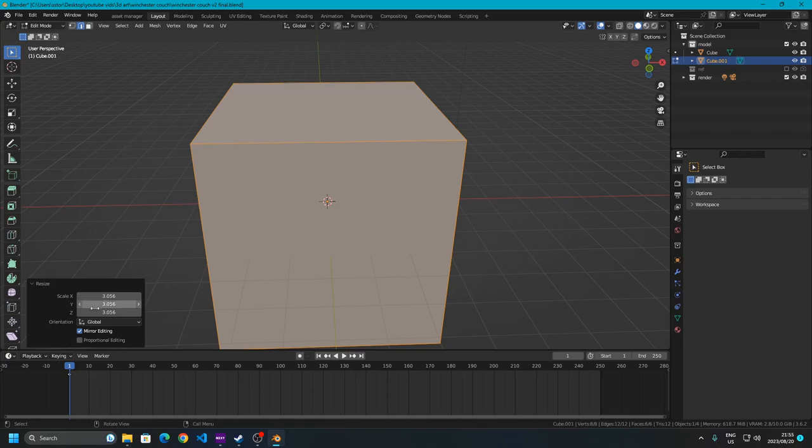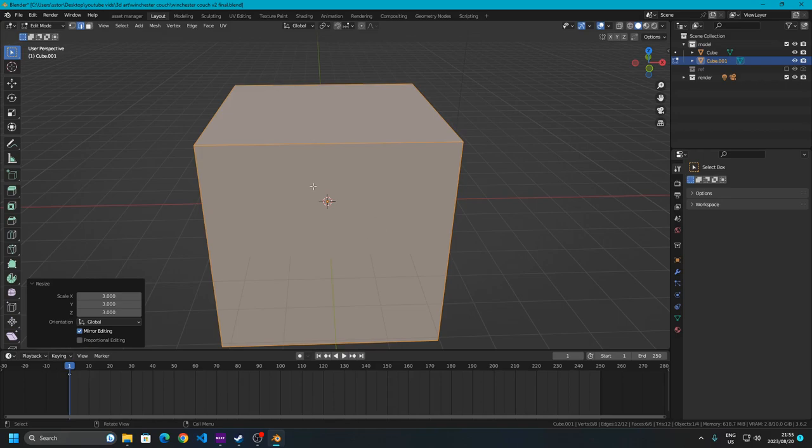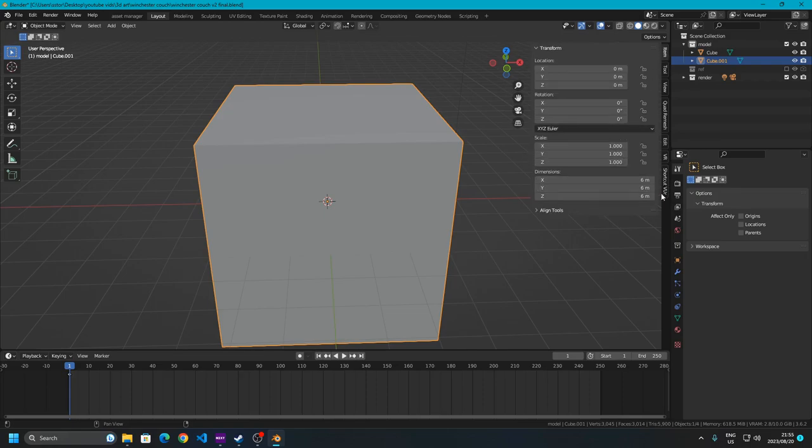Let's say three times the size. S3. So this will increase it to three times the size. So it's going to be about 6 meters by 6 meters by 6 meters, give or take. You can verify this by going out of edit mode, clicking these little arrows, going to the item, and these are the dimensions of this cube.